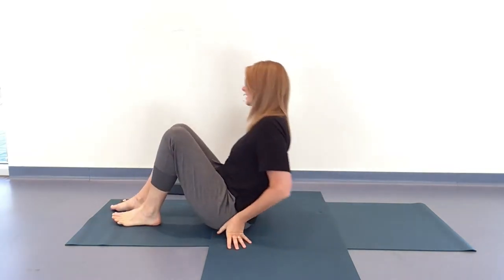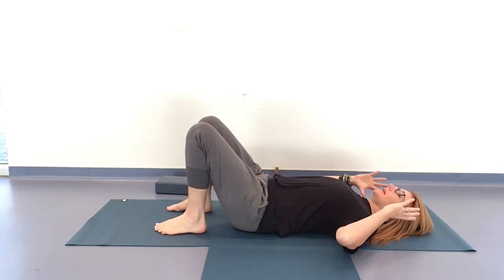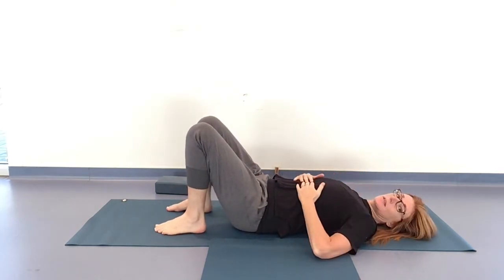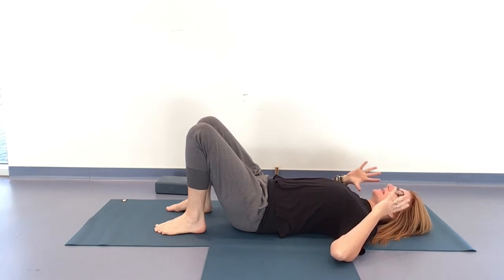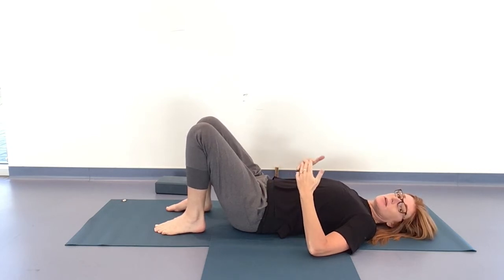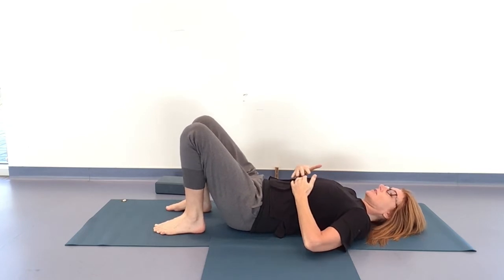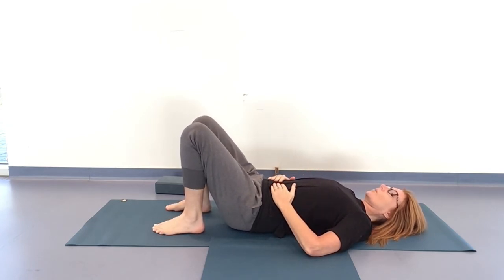Here we are down on the floor, and we're gonna come all the way to our back. Knees to the sky, feet to the floor. Any extra support you need underneath you, like a folded blanket underneath your head or extra softness underneath your back, please take what you need. Once you're down here, consider picking your hips up and shifting the pelvis just a little bit away from the shoulders. That way we're lengthening through the spine.